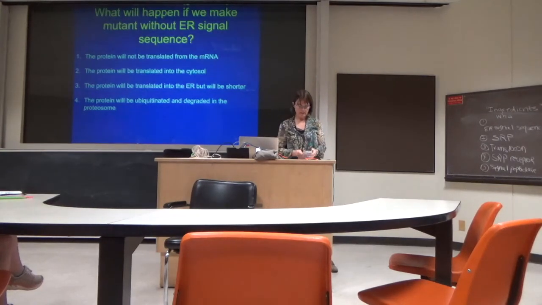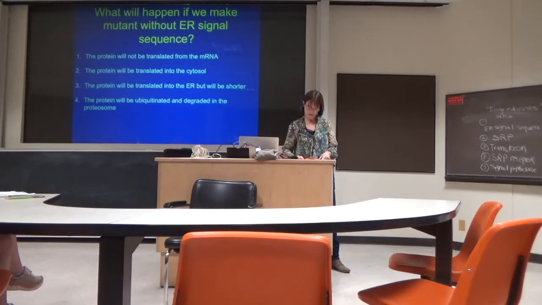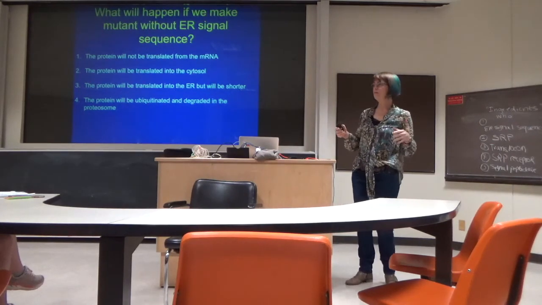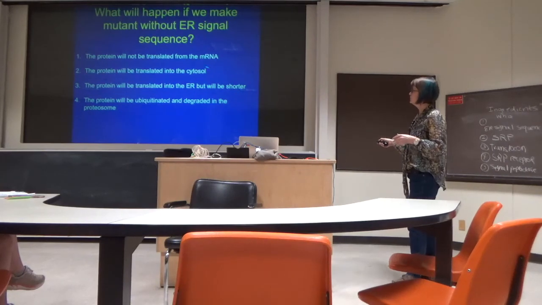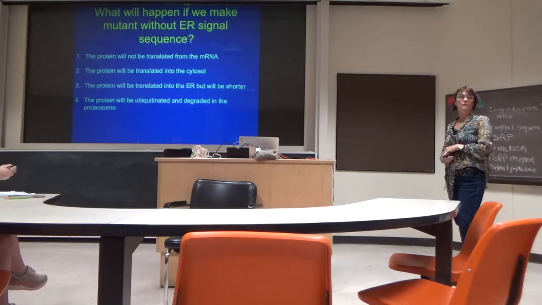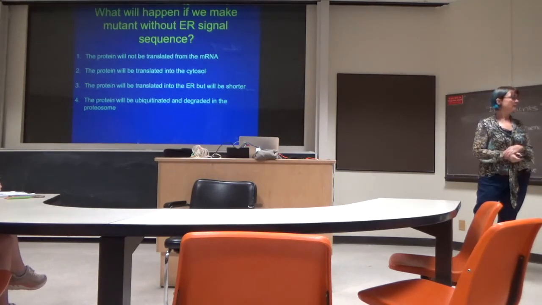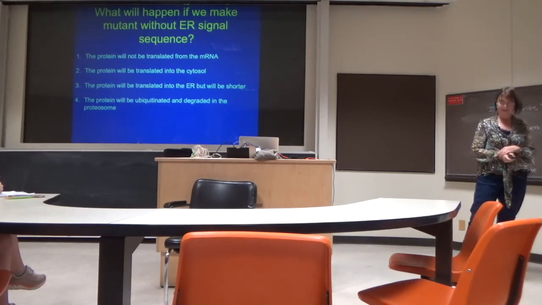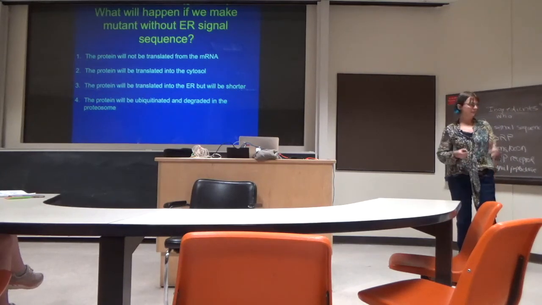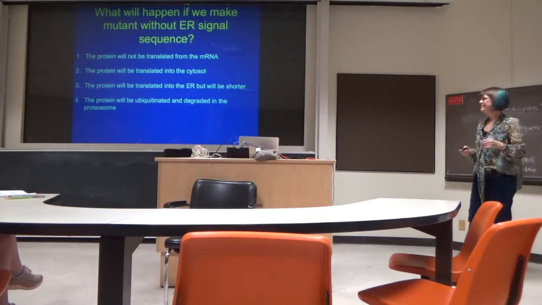Okay, let's go to an Instapoll question then. So, one. And no need to discuss because almost all of you got the correct answer. That mutant protein would be translated into the cytosol. I object. I'm just kidding. You might argue that it might get ubiquitinated because it's not proper. That would also be a correct answer. But that's a subtle answer that I'm going to go through. Don't jump the gun.